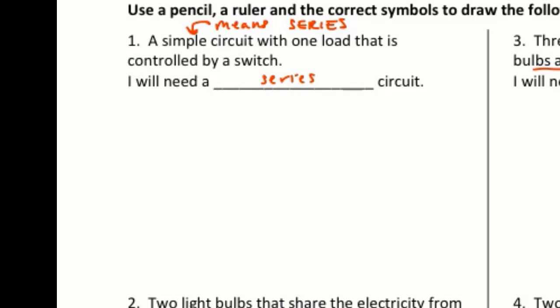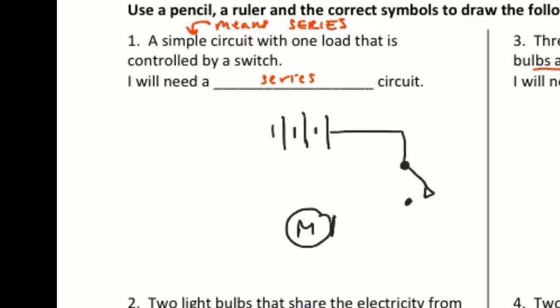I'll probably just do a motor. So it's one load that is controlled by a switch. Keep in mind, you need to always have a power source. I can do a single cell, I can do a double cell, I can do a triple cell. The more cells I add, the more power I have for my devices. One load that's controlled by a switch, so I don't know why I always just like to go clockwise. And I usually draw my switches like that. And then there's one load, so I'll just put the load down here. There's my motor. And then I combine it and draw it like that.